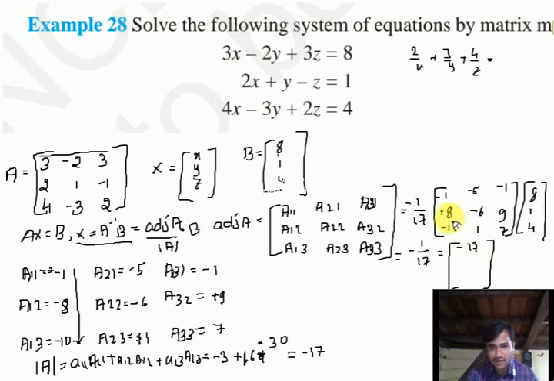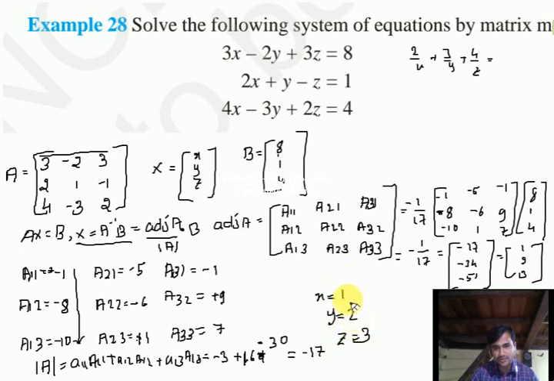Then here this value is minus 8. Therefore minus 64 minus 6 minus 70 plus 36. Therefore it will be minus 34. This value will be minus 34. Similarly, if you find this value, minus 80 plus 1 plus 28, which is equal to minus 51. If you divide it by minus 17, then you will have 1, 2, 3. Therefore you can write x is equal to 1, y is equal to 2, z is equal to 3. This will be the solution.